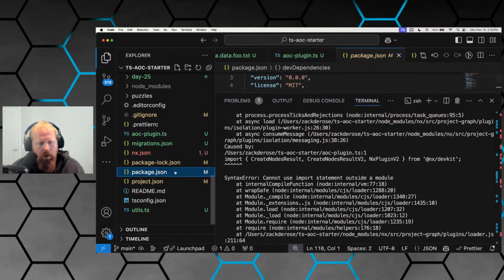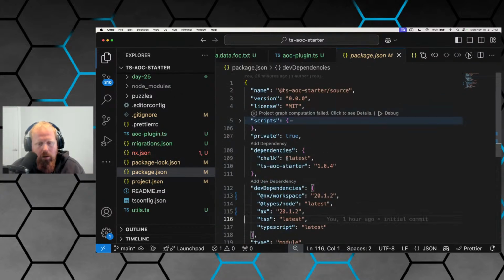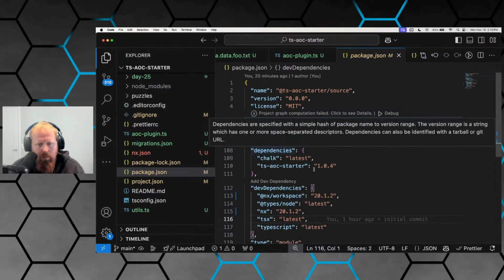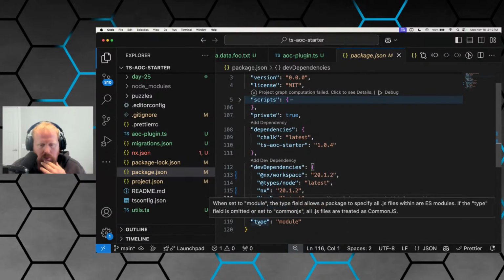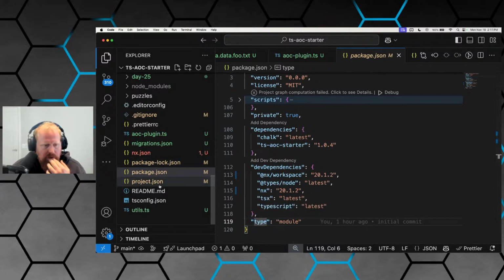I wonder why that's happening. I actually don't know. So we have type set to module, which would mean all these things should be specified as an ES module. I wonder if it's a TypeScript thing.